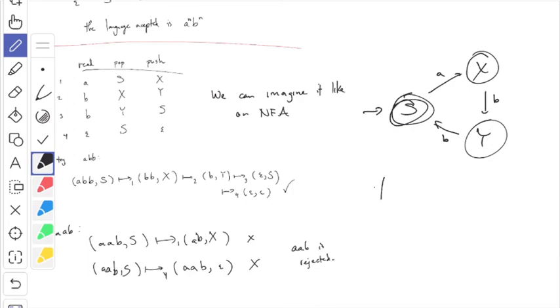So the language here. Can anyone say that as a set or maybe as a regular expression or something like that? Yeah. Parentheses, ABB, parentheses, star. Right, ABB star as a regular expression, or if you prefer, it's basically the same, it's ABB to the power n. This is not easy to decide just by looking at the stack rules, but you will notice in this case, it is a fact that certain stack machines can be translated into NFAs. And then you can look at the NFA and decide what its language is. All right?